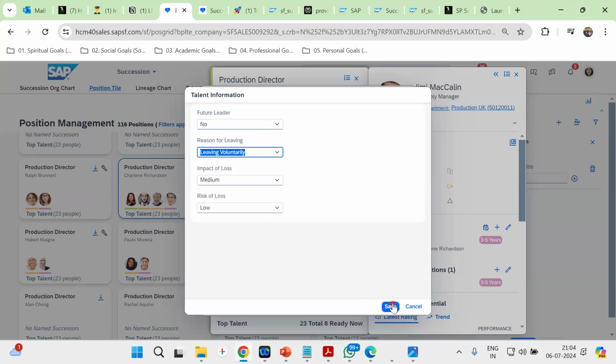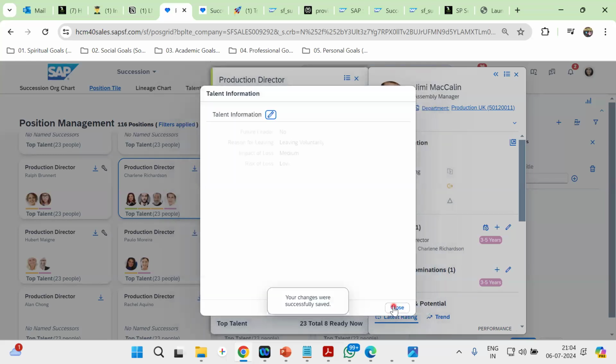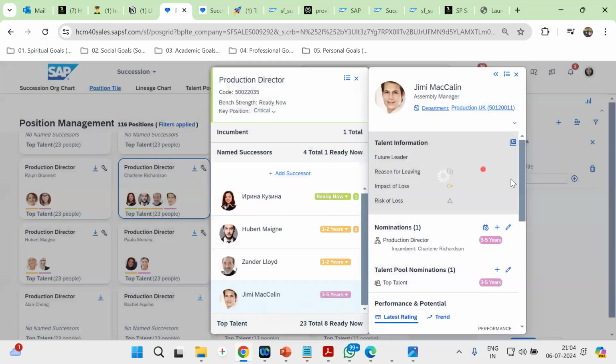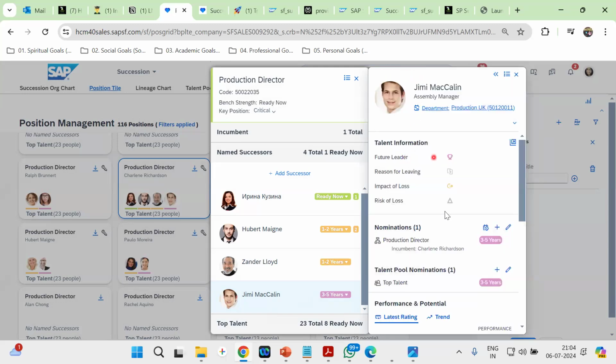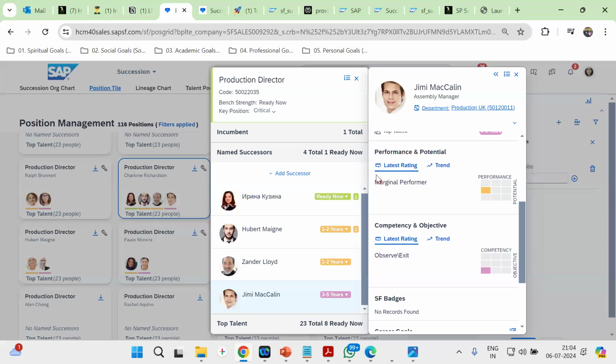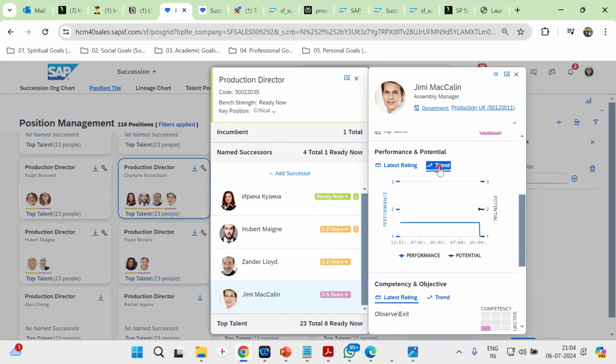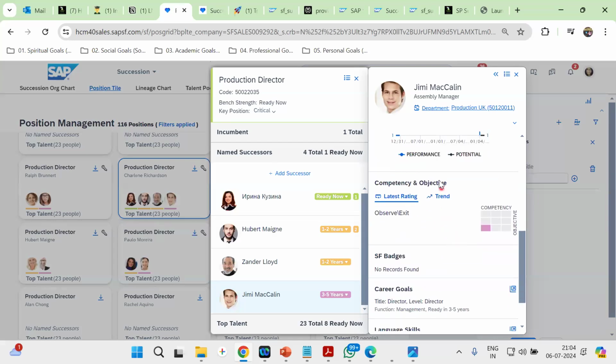So these are the data points. These data points will only help you to make a decision. That is why SAP provides every data point in every place wherever it is required. And also what you can see here, this is a play around. Now, this data is coming from your PMGM, performance rating, and where the person is standing. Trend I am not able to see because I do not have much data. Suppose if I had 3 to 4 years of data, I would be able to see the trend, whether the person is consistently performing very well or not.